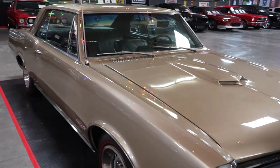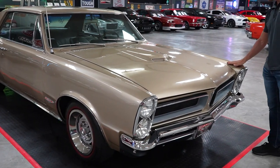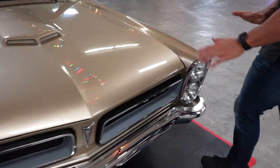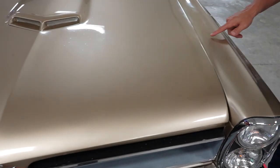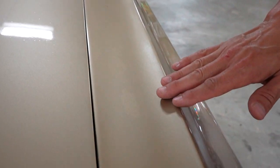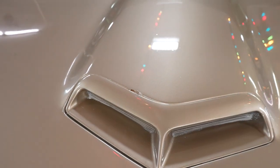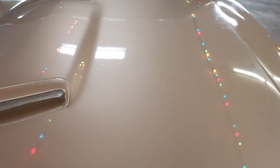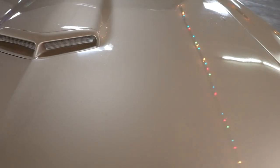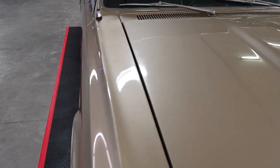Golden color, black vinyl interior. Let's start out with the paint on the top of the fenders, top of the hood. There are a few paint flaws on this car, which I'll show you throughout the presentation. There is a discoloration here on the top of the driver's side fender in the paint. It's very slight, but is there. Hopefully you can see it in the video presentation. There's a little tiny chip there out of the nose on the hood. Hood scoop, I guess I should say. The rest up top here looks to be pretty good. The gold on the car looks nice, no debris, cracks in the paint, clear coat fade, anything like that going on.